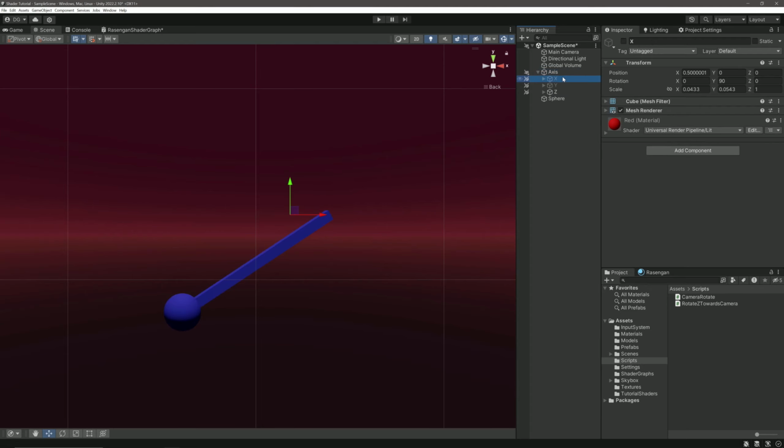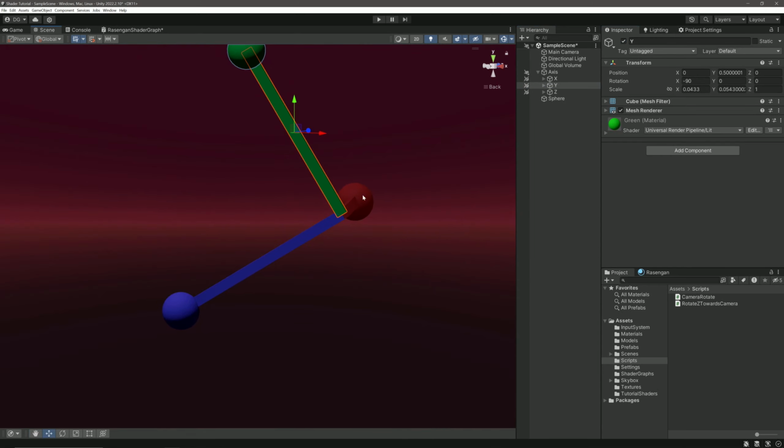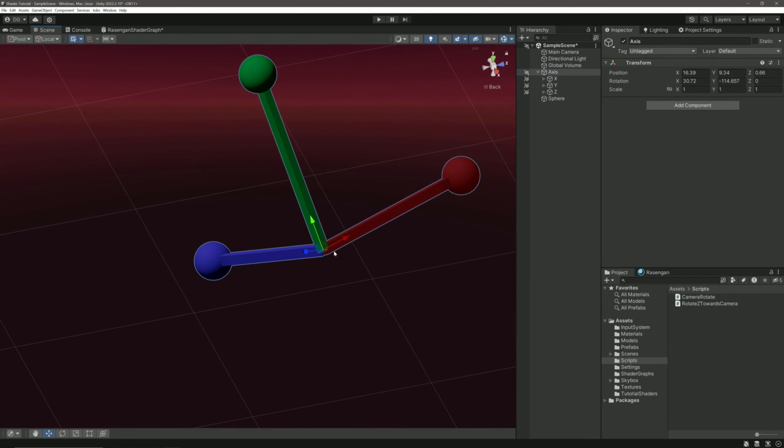Then we will be able to find the x-axis relative to our direction vector. Then we will take our newly found x and do a cross product with our z to find the y relative to our direction vector, just like these.